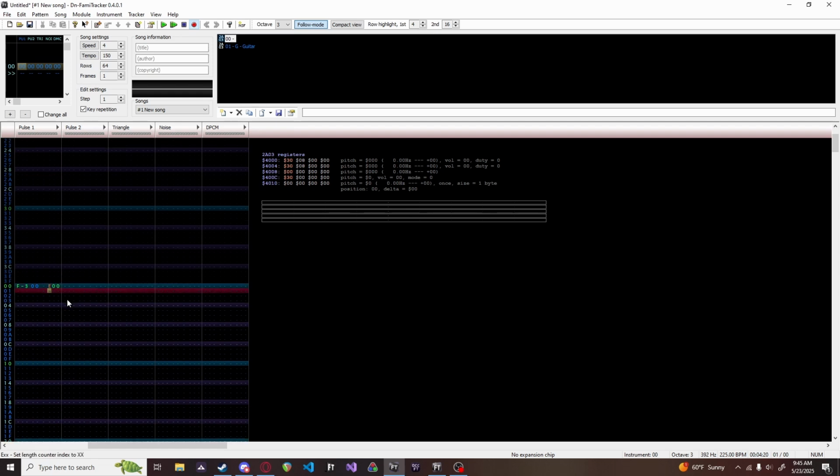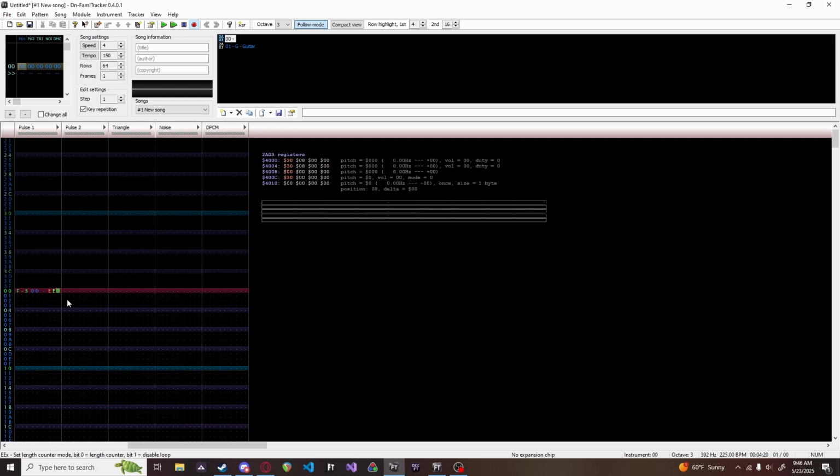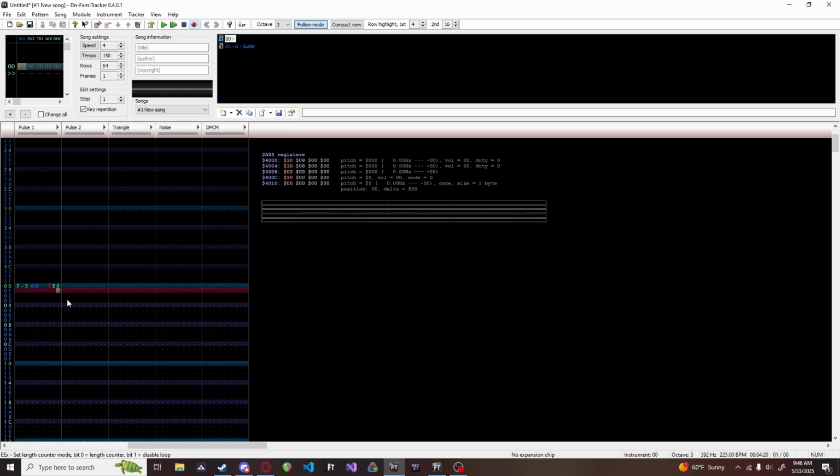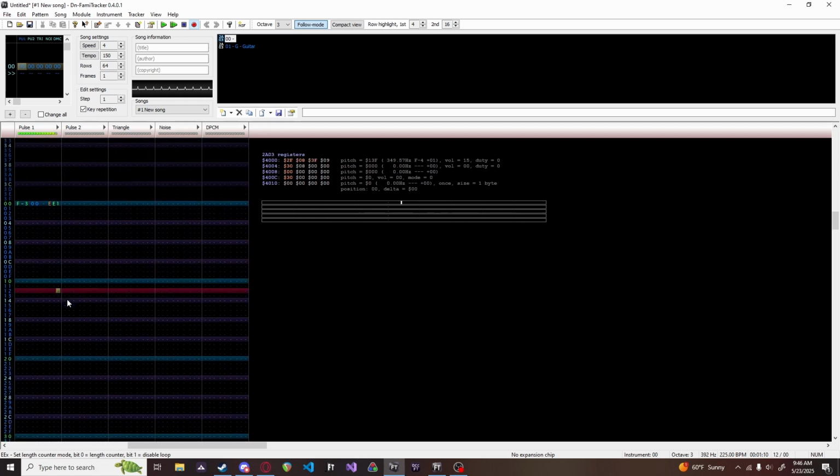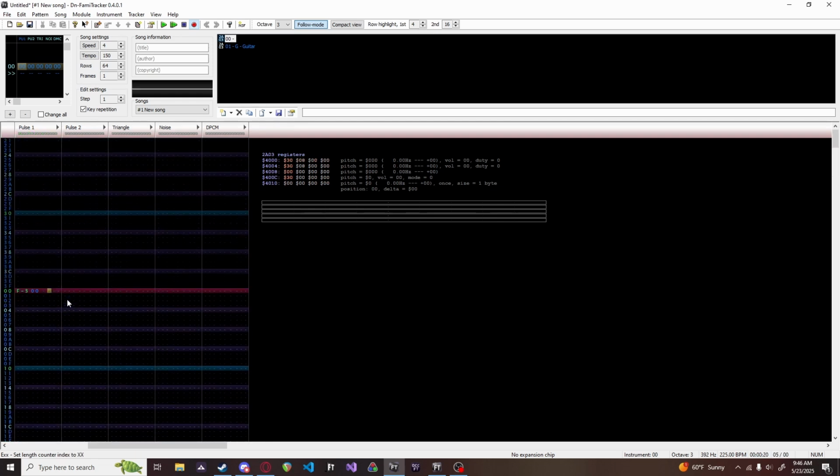So E is a little weirder. I think 7 is the max on hardware effects. And then for the EE effect specifically, it's a little different. I think this is like custom wave envelopes. And then the H and I effects are used for pitch stuff. So this one is a hardware sweep down.